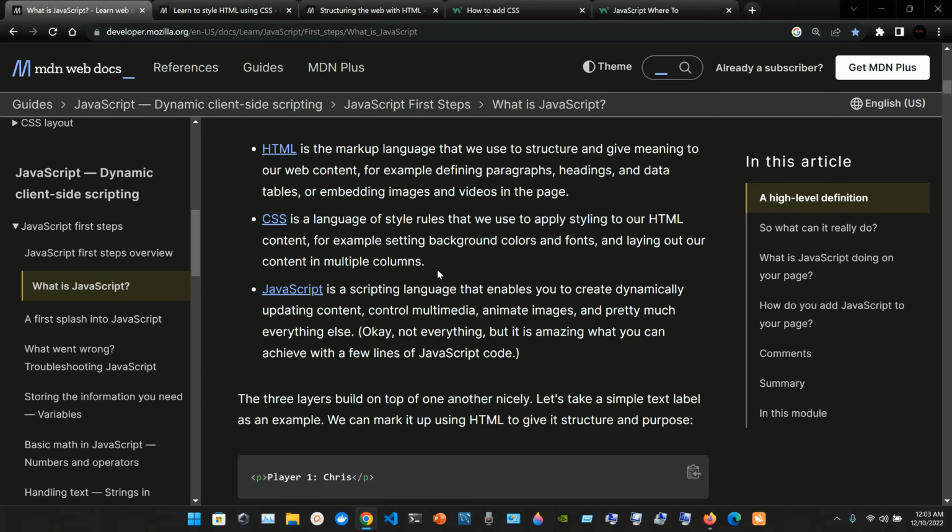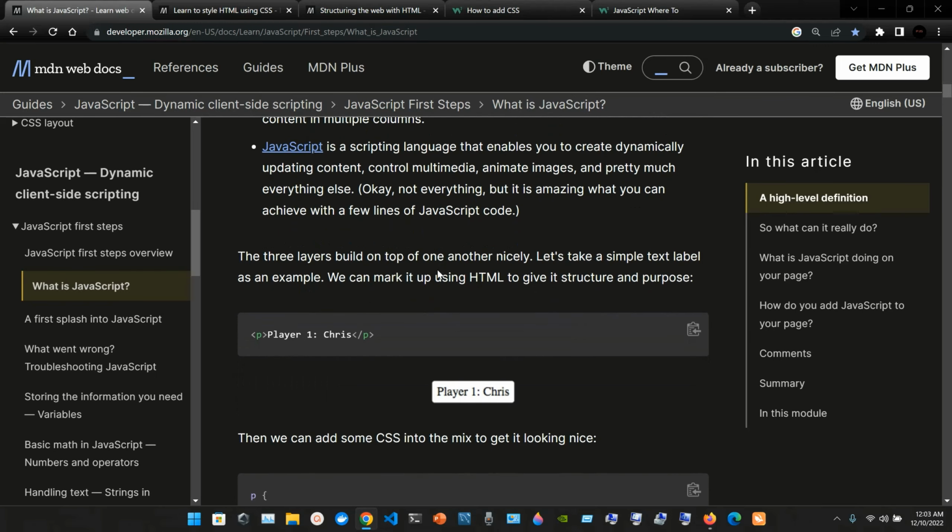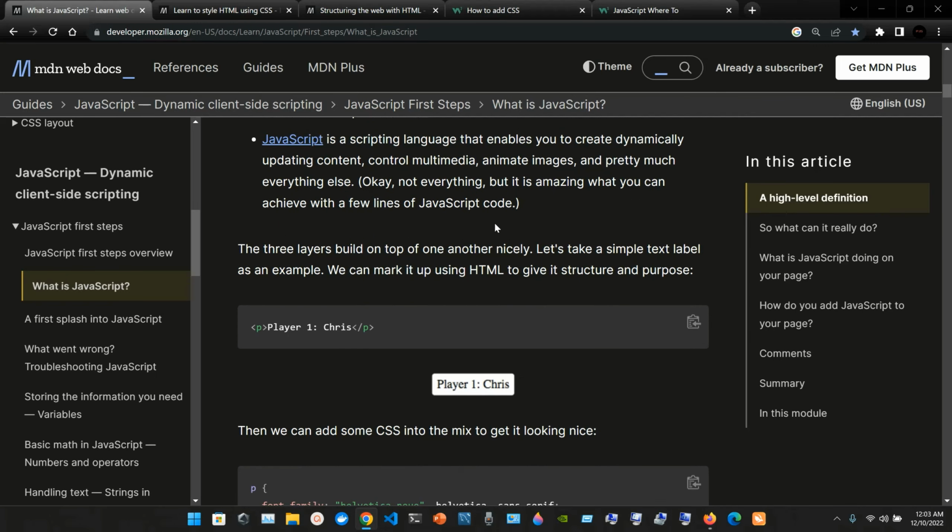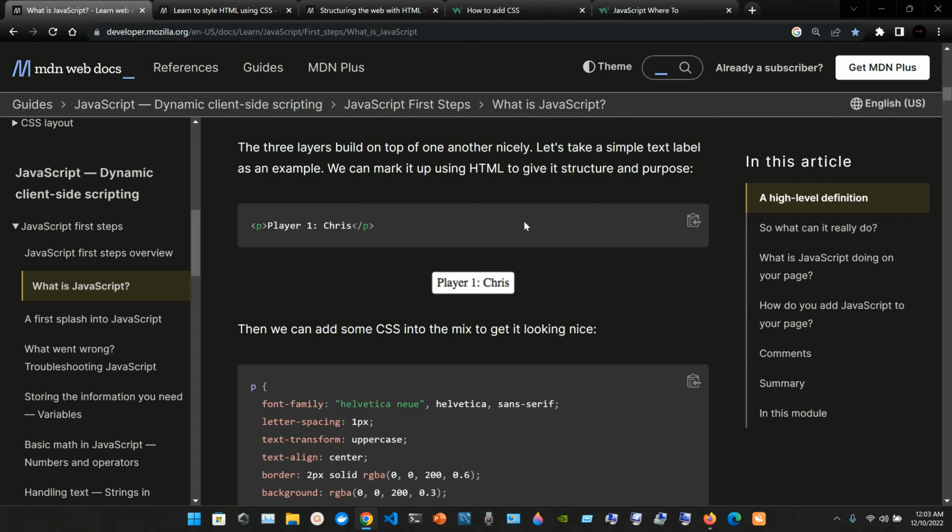For example, setting background colors and fonts, and laying out our content in multiple columns. JavaScript is a scripting language that enables you to create dynamically updating content, control multimedia, animate images, and pretty much everything else. So the three layers build on top of one another nicely.